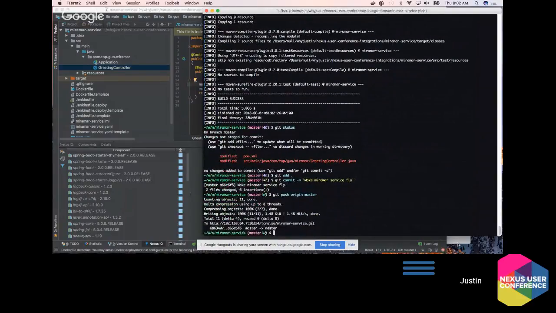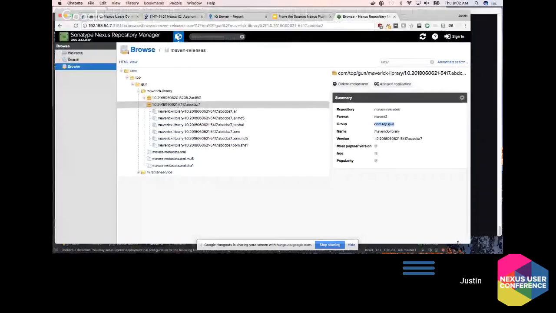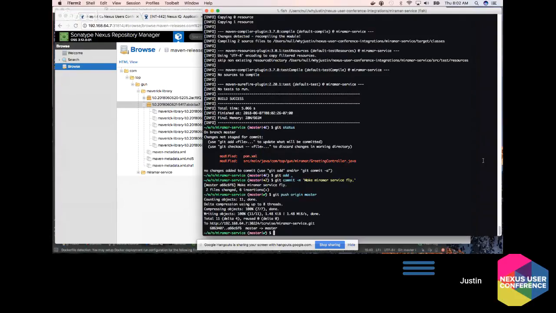I was able to use Nexus here to host my bits, to host my private libraries, to pull them in, to look up the version, to understand what the newest one is. And then also, we'll see pretty soon when we go through Jenkins, it's hosting the Docker images. So everything that you see running on my computer right now on Kubernetes was pulled through Nexus Repository.